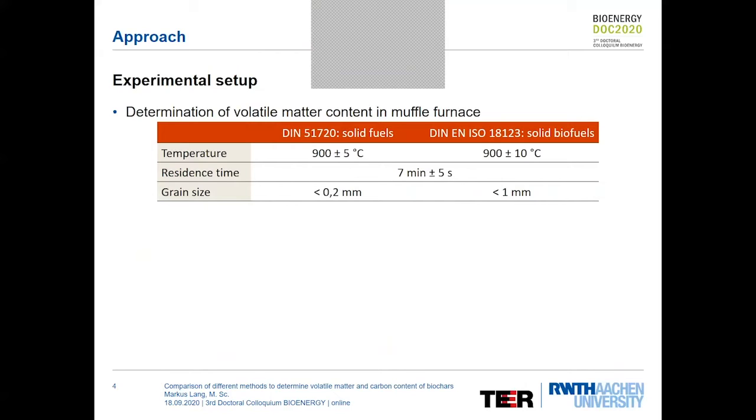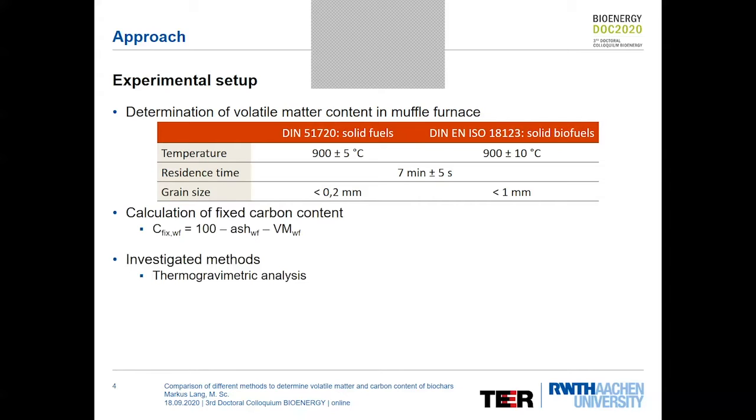So you put your sample in a crucible with a cover to avoid oxygen content, and put it in a preheated oven at 900 degrees for exactly 7 minutes. And then you can determine the volatile matter content by mass balance. So the fixed carbon content then is a calculated variable. So you take the mass sample minus the ash and volatile matter content in water-free state, and you get your fixed carbon content. So the fixed carbon content can't be determined directly. It can only be calculated.